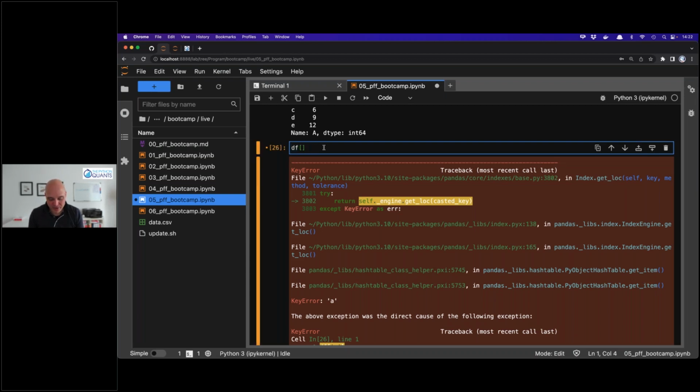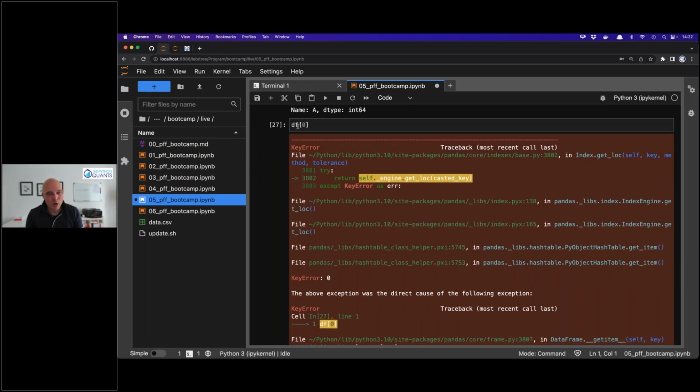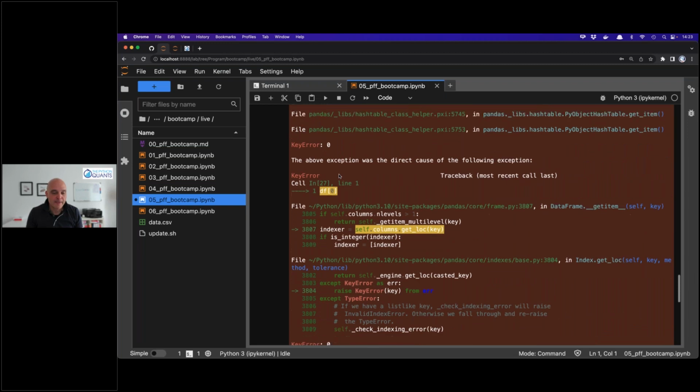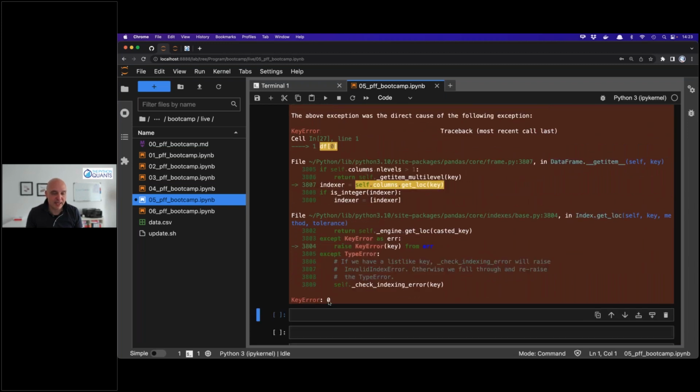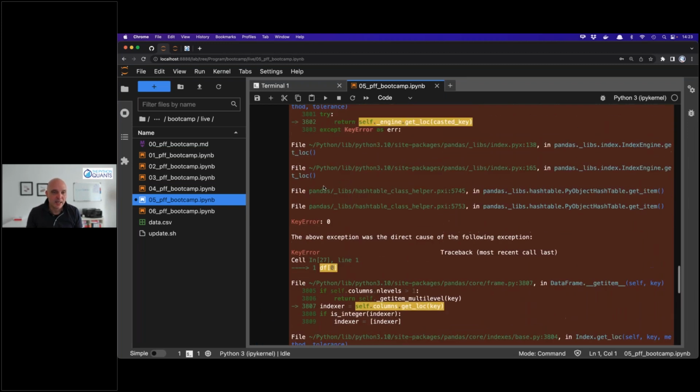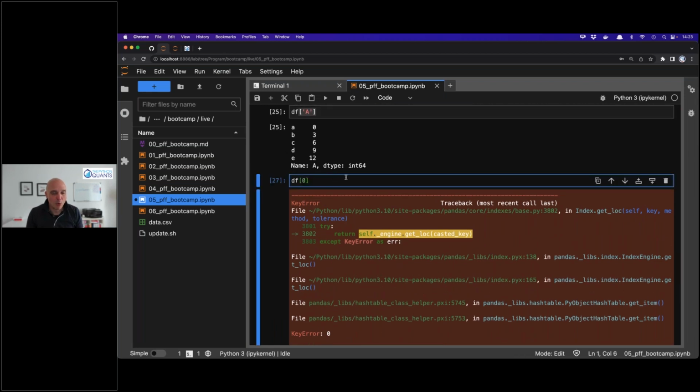So this is simply not there, but we can try maybe something else. Let's say I go with df of 0, for example. Yeah, 0 does work because with NumPy in the array object or with list objects, we started our index endeavors with 0, right? We would have expected maybe we get simply the first element, whatever the first element is, but here the same holds true. It simply doesn't find as a column header a 0. Before we would have been more lucky, but speaking of indexing, we can do, for example, the following.